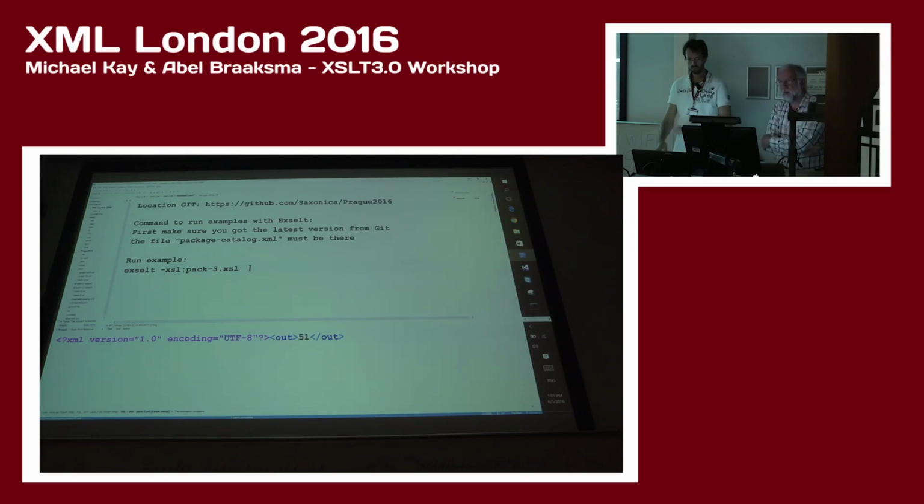I'll be running Saxon from the command line. That's because it's a later version than is integrated into Oxygen. And we're running bleeding edge stuff here. This is an area where the core features have been implemented in Saxon 9.7, but they have not really been exposed to serious scalable testing.